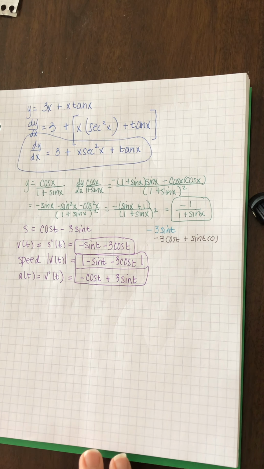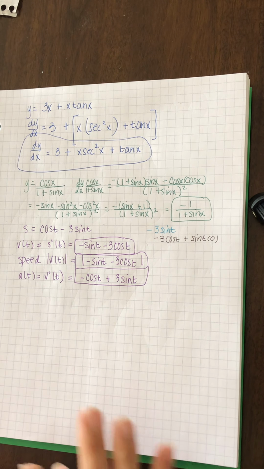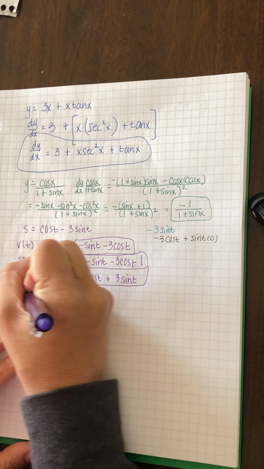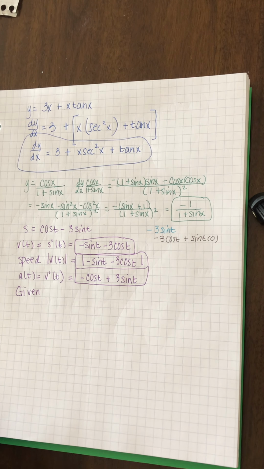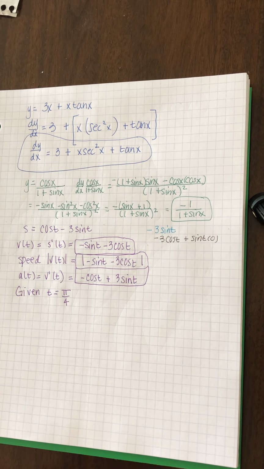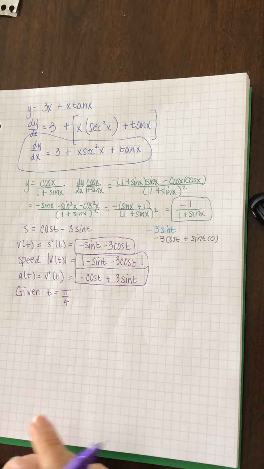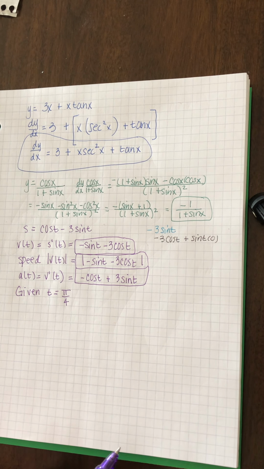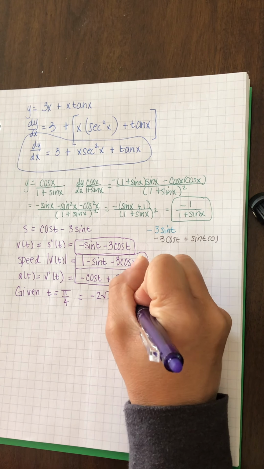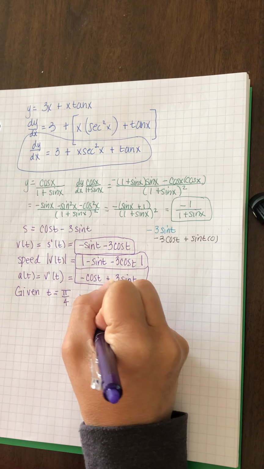Okay, let's do the evaluations. They ask you to find the values at pi/4, and then I'm going to do all the calculator stuff at once. So, given that t is pi/4, here we go. Let's plug in. This is a straight plug and chug. So when you plug in pi/4, you get that the velocity, which you can do on your own, is -2√2. So this is the velocity. The speed is +2√2.